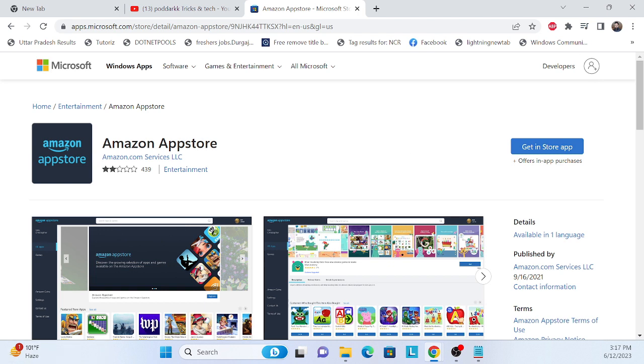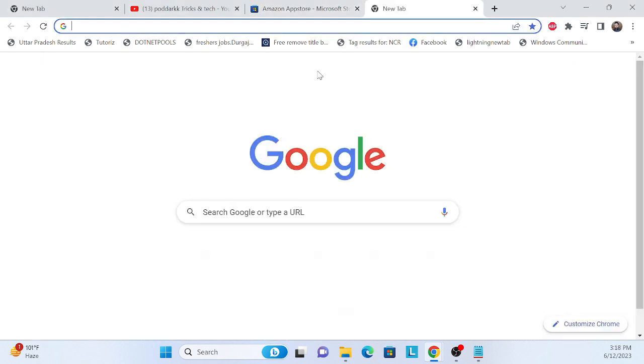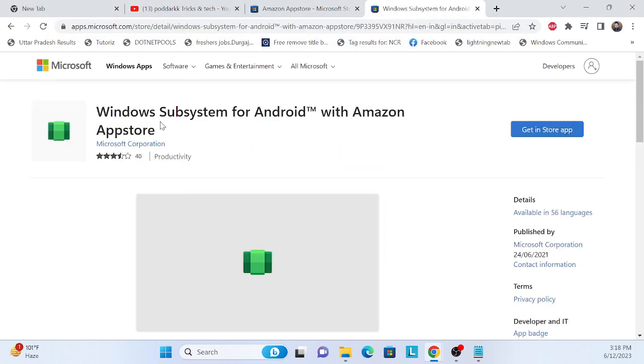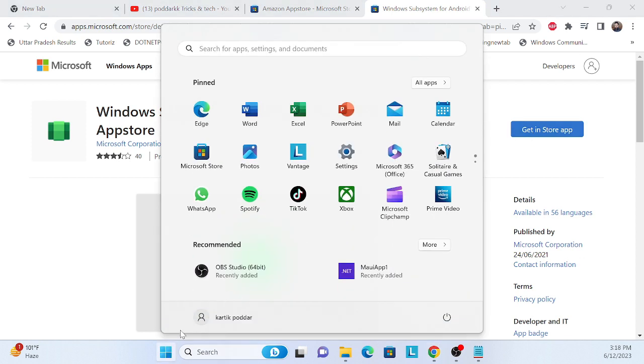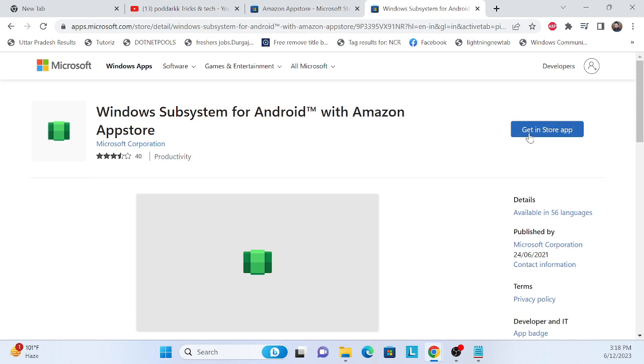The second way is that you can directly install Windows Subsystem for Android with the Amazon App Store. You can click here, and it's up to you which one is better. Once you click install, it will automatically install the App Store as well. I'm not going to install it, because I already installed it.